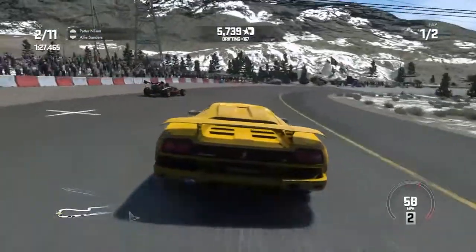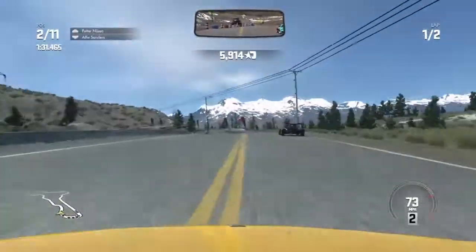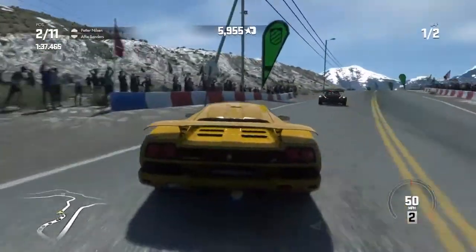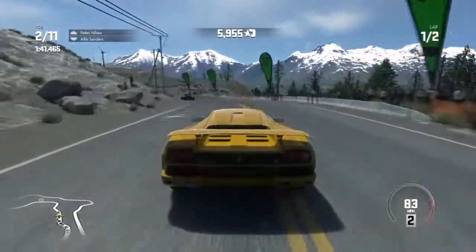But yeah, the Ariel Atom is really fast, but this thing can hopefully keep up with it. Obviously, it's not as fast as it in real life, because the Atom V8 is just absolutely freaking insane, but yeah, this car is probably as fast as it in the game.